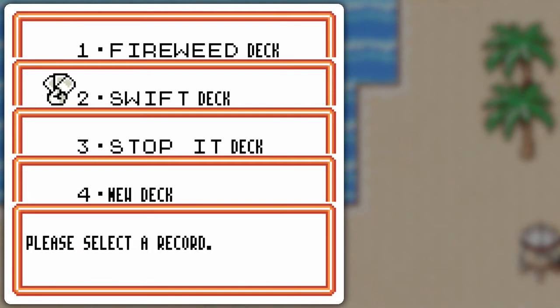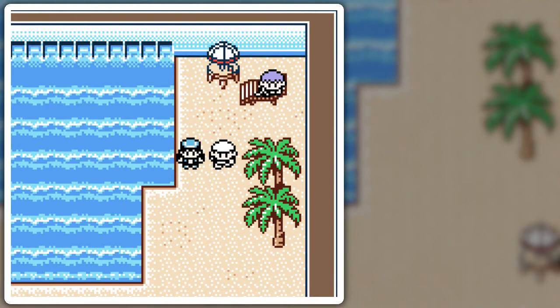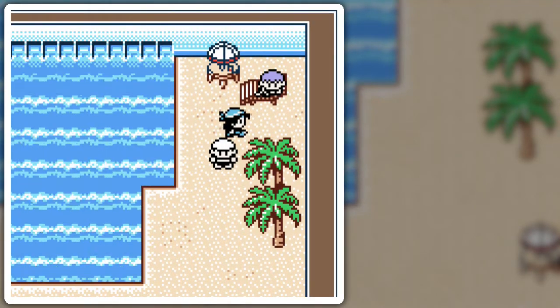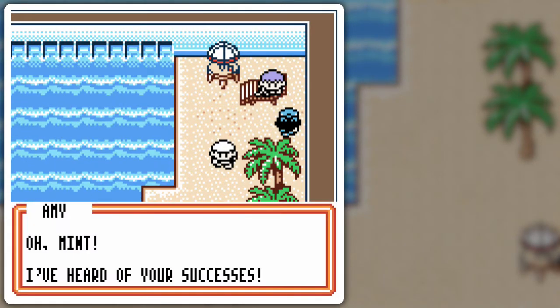Alright, I'm gonna select the Swift deck for the next one, just to have a back-and-forth battle of powerful waters and powerful lightnings and powerful fighting, you know what I mean, just to see how it is versus the big bad boss here, Amy.